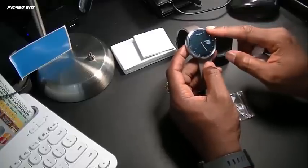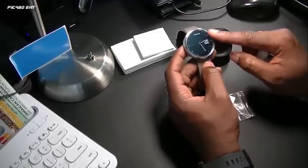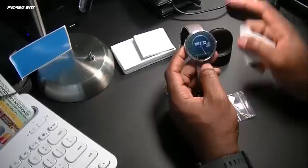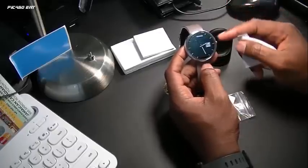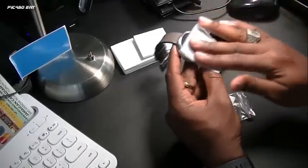One thing though, the edge of the tempered glass feels a little sharp. Not that it's going to cut you or anything, but it feels nice. So, there you have it. You can touch, you can change, everything is cool. Very awesome. We've just installed tempered glass on the Moto 360.